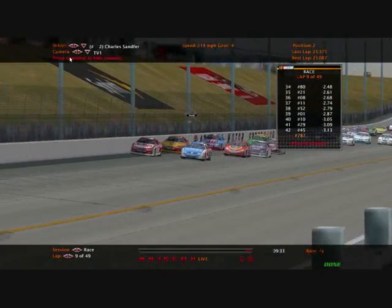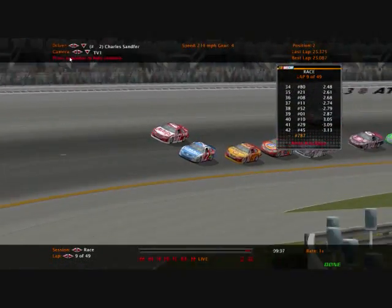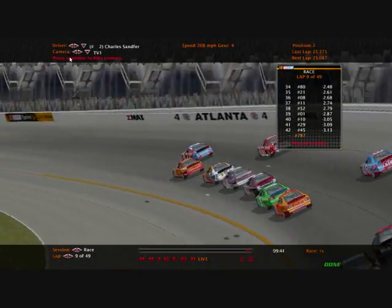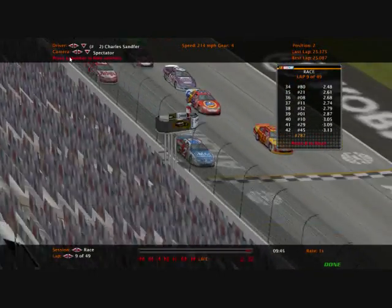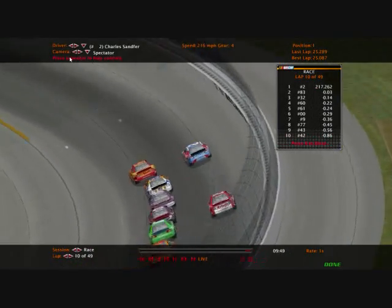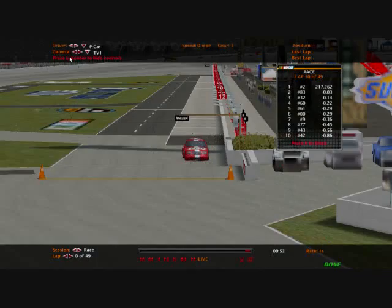He's looking to go to the lead — side by side with Jack Warren. Are they gonna go three wide? Samford needs to lead a lap here! He will definitely do that — yes, he did! By inches, though. But that is going to help him in the long run.